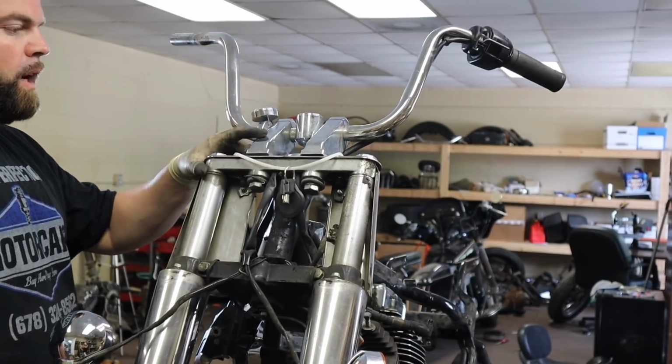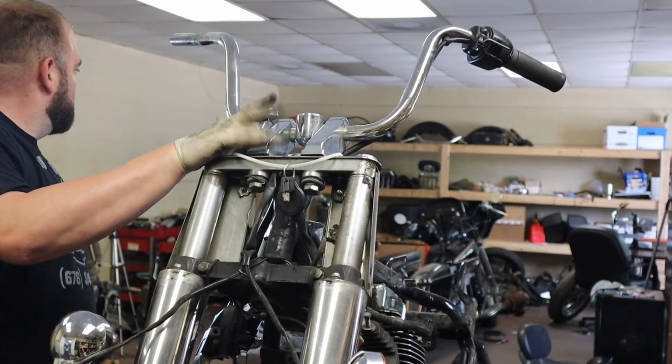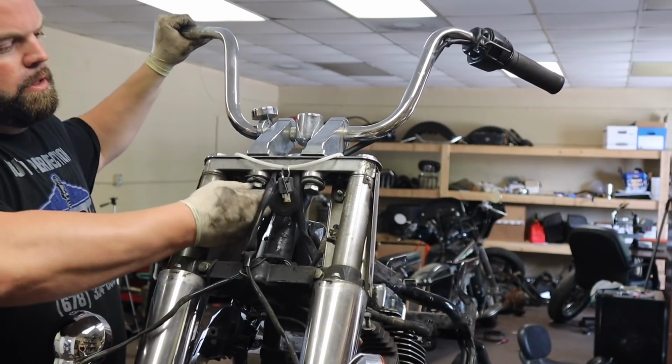I'm not crazy about these risers either. In fact, I hate these risers. I wonder if we can get the old ones re-chromed. That would be ideal if we can do that, if it's not expensive. Look, they're all loosey-goosey too.